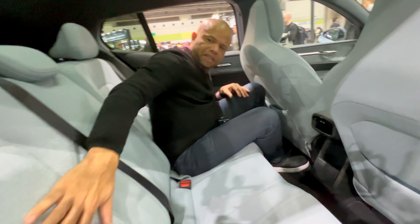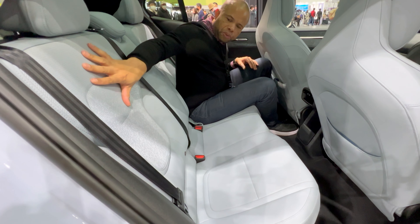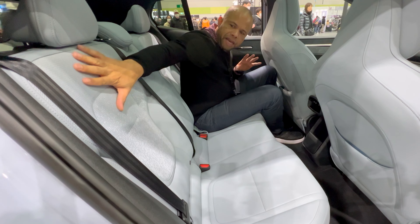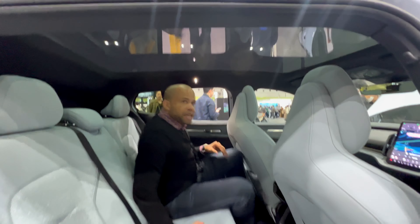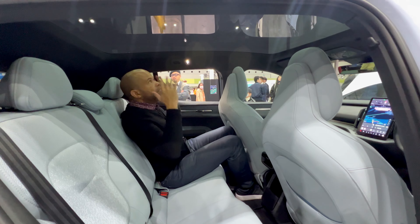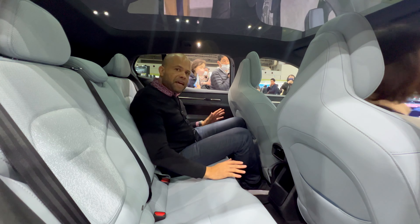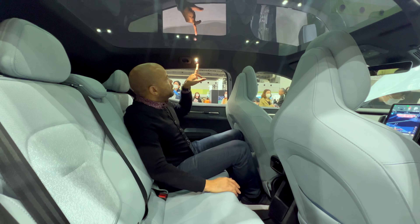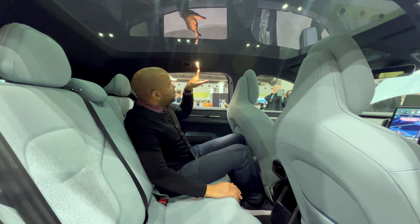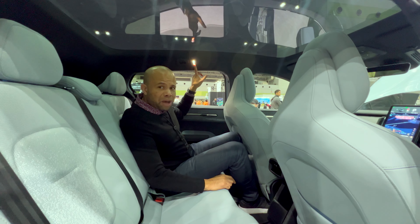The seat fabric is a comfortable, textured sustainable material, though it might show dirt easily. The EX30 features an amazing panoramic roof that takes up virtually the entire interior ceiling — very cool, and might make the compact rear space more tolerable for passengers. There's also touch-activated lighting inside, which could be helpful in the small interior for finding charging ports or dropped items.